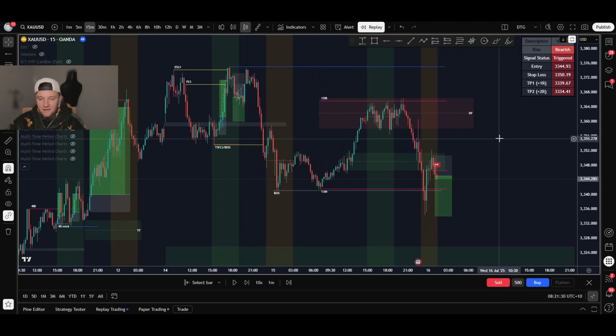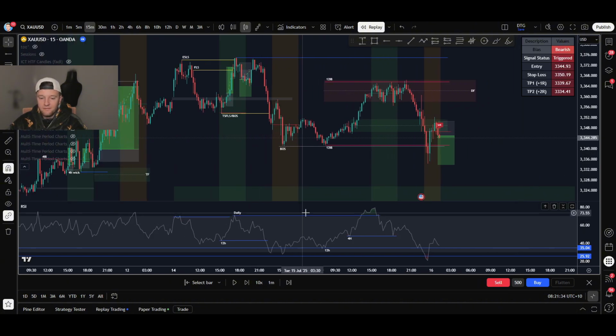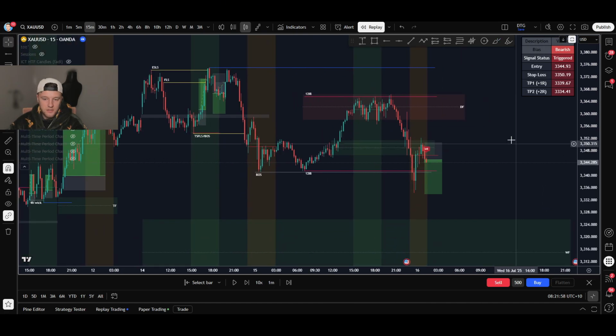Also at this level, if I just bring up the RSI, we also have daily divergence. You can see it daily right here, okay? And if we have a look at this blue level right here, this is our daily resistance. And on the actual chart right here, we do not spike up into this level and break it. But on the RSI chart, we spike up into this level and we break it, right? This is divergence right here. This is DTG divergence. You won't see anybody else trading divergence like this.